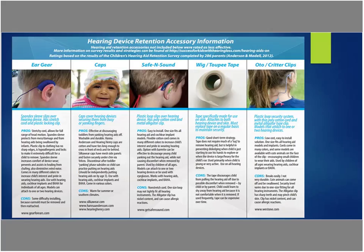The fourth is some wig or toupee tape. This tape, specifically made for use on the skin, attaches to both the hearing device and skin. Most must replace the tape on a regular basis to maintain security. It's just like regular tape. The more you use it, the less sticky it is. It's a good short-term strategy.